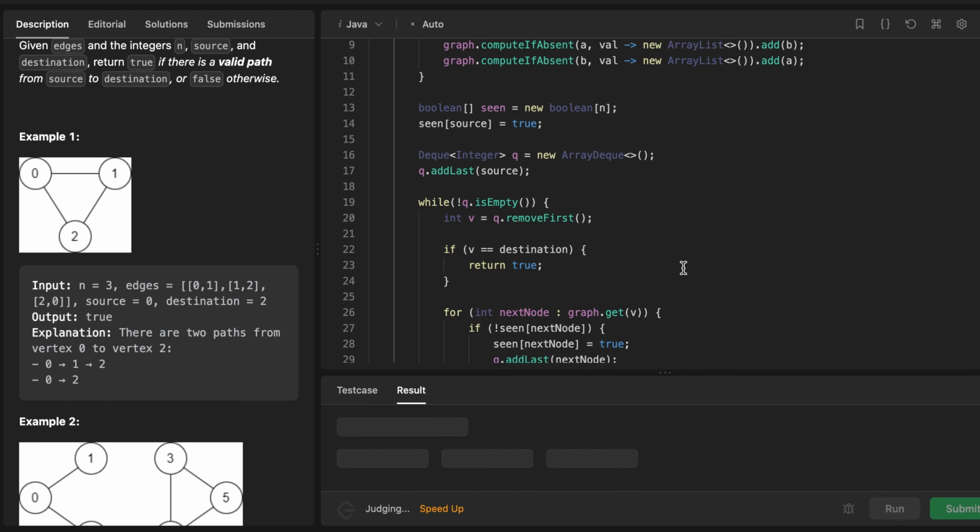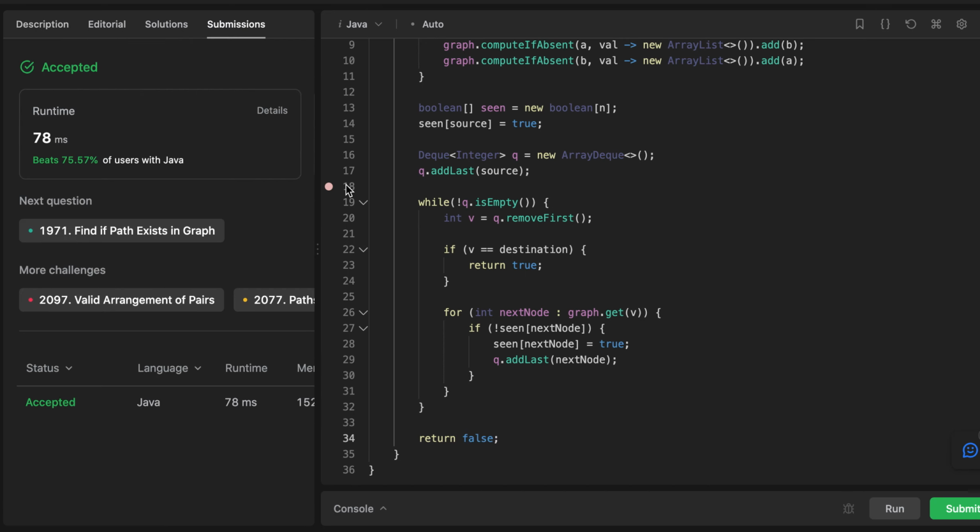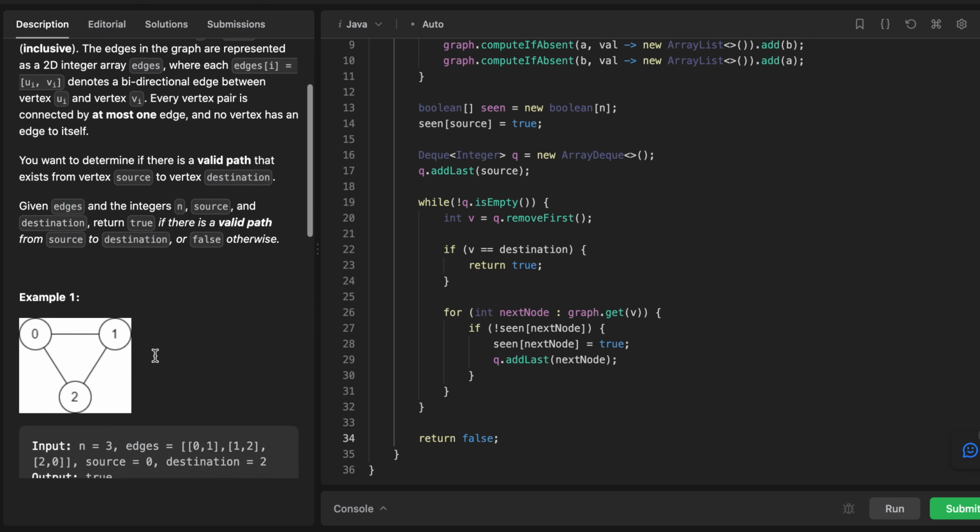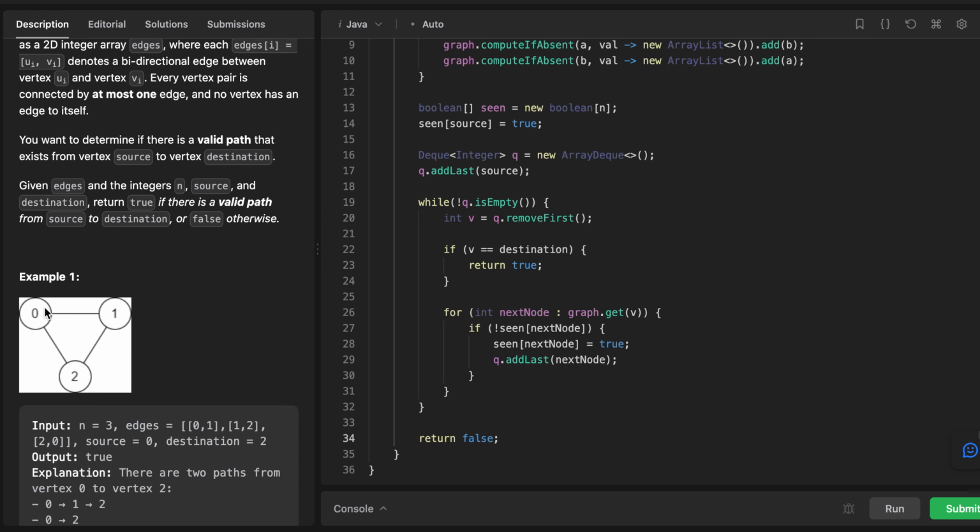So let's run our code. Let's submit it. It was accepted. The time complexity is O of n, where n is all those edges in our graph, and we are using extra space, so space is also O of n.